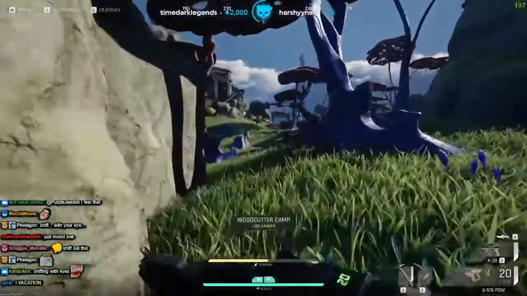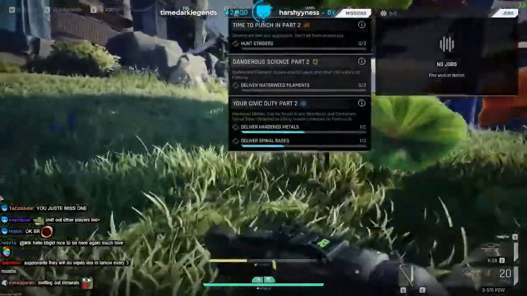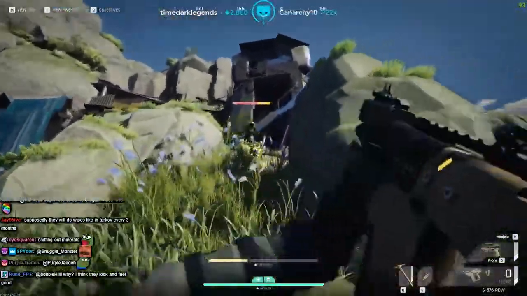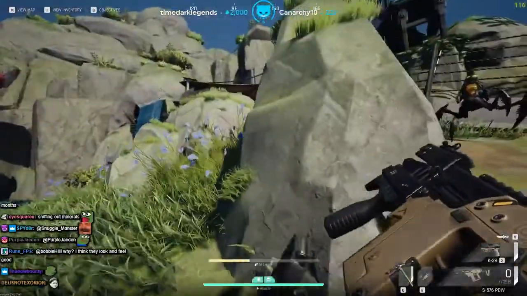Woodcutter camp. So I guess the biggest thing is just knowing, I have to kill three striders, spinal bases, hardened metals. I don't think this dude drops shit. He's just a waste of ammo. Oh. This guy's like the strider protector.